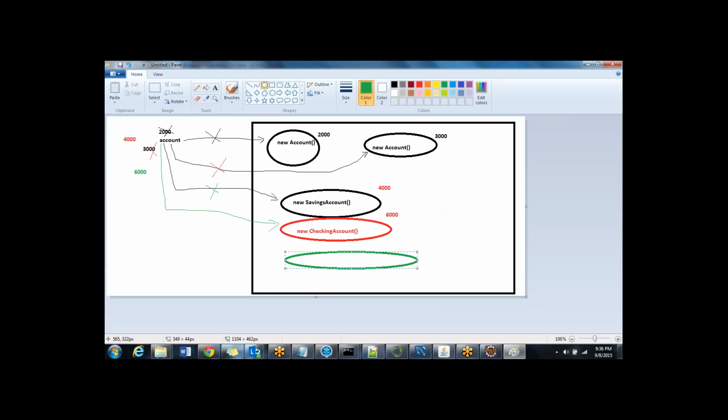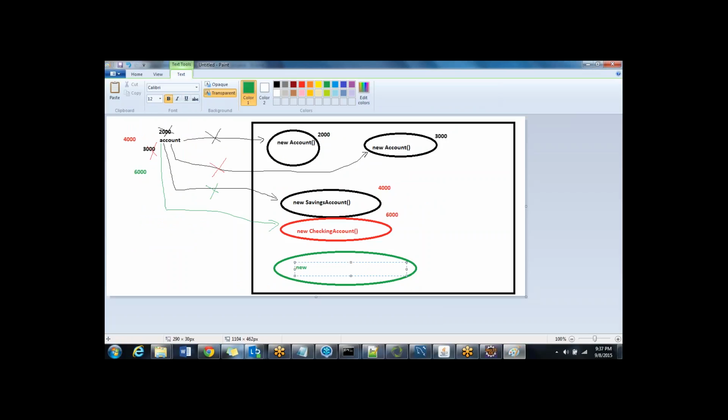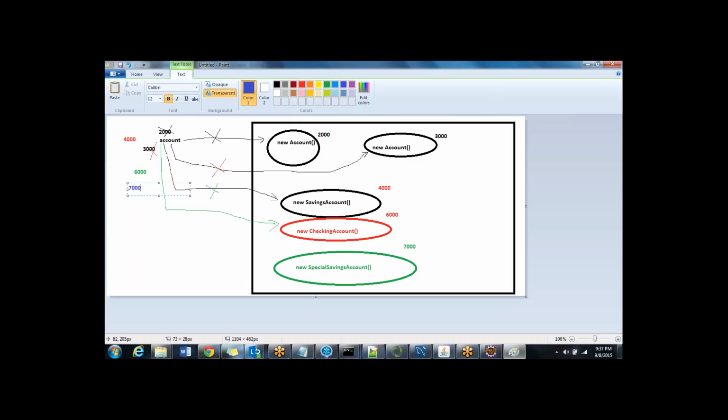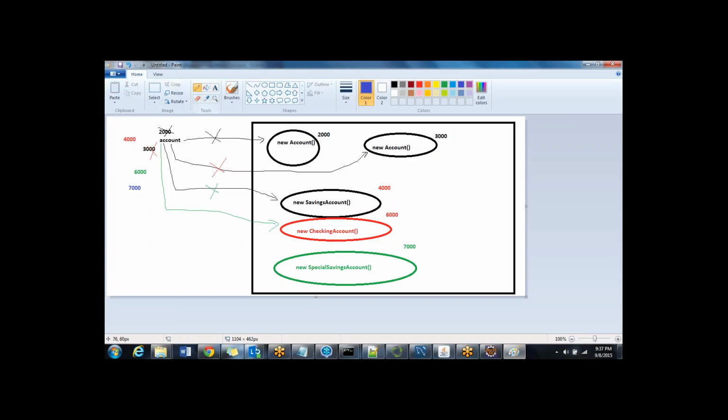I say here new special savings account, and if it is at memory location 7000, then account will now be pointing to 7000 location, and the references for 4000 are gone long back. 6000 will be gone now, and account will be pointing to this 7000 location.